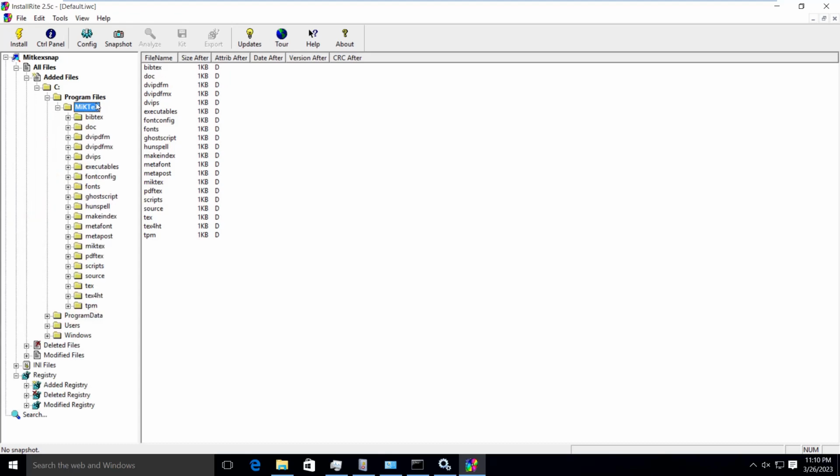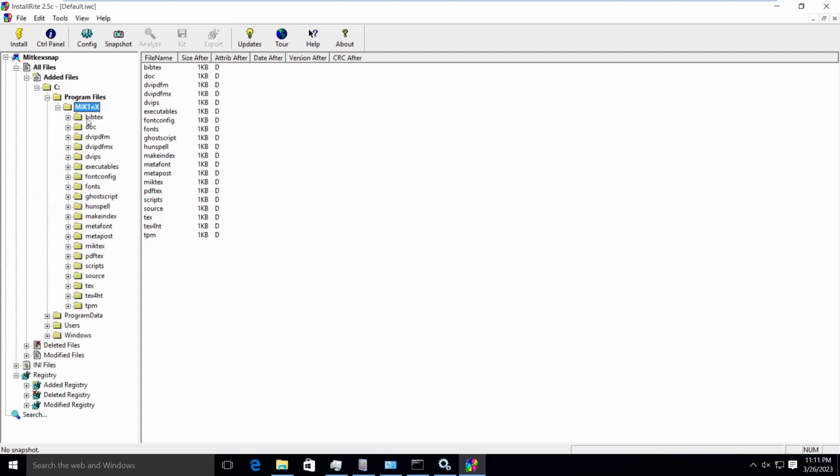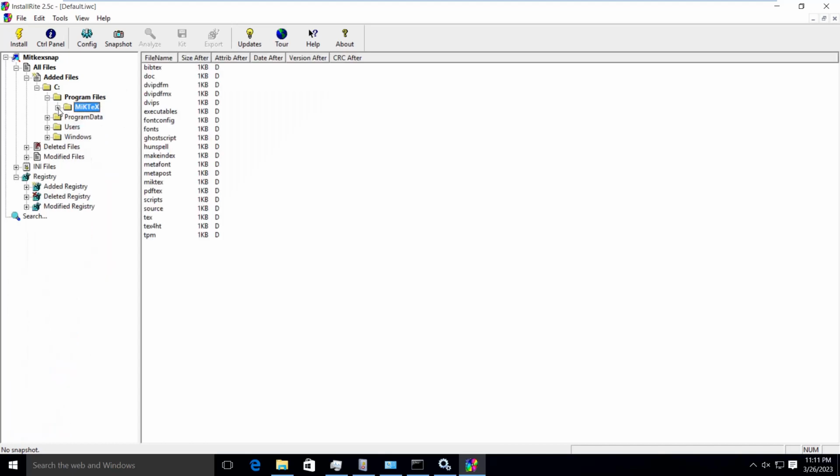The application has created these many folders and these many files here. You know this is related to the application, because you can see under Mitex the application created these many folders and files. So this is application related data, right?